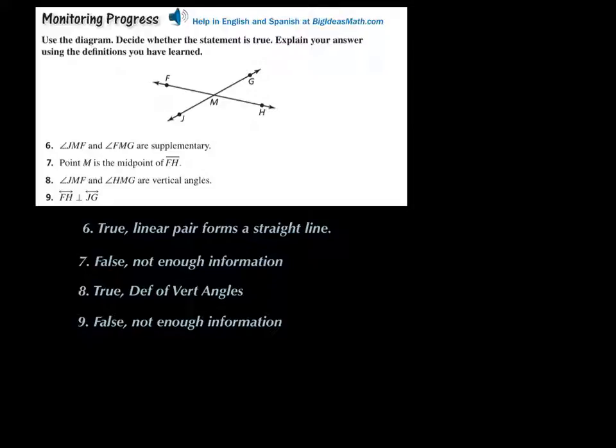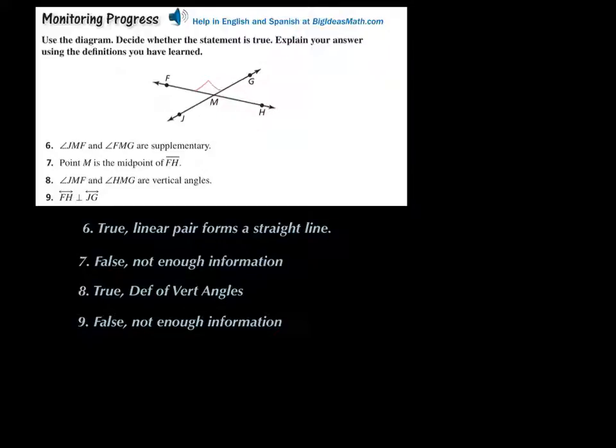And then the last one we have, FH is perpendicular to JG. Again, you'll have some problems in this book where you have the information that would prove that to be true even though it doesn't look like it. But in this exact problem, it's not true. So again, all that would take would be one little simple right angle mark, and it would say that, okay, that's a true statement, because if we know one angle is a right angle on that linear pair, that would turn all of those other angles into right angles.